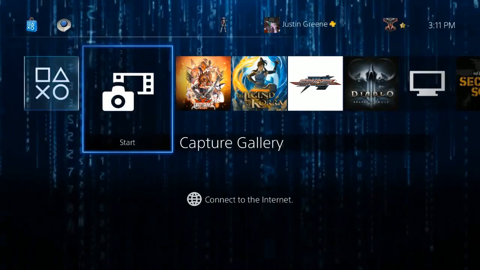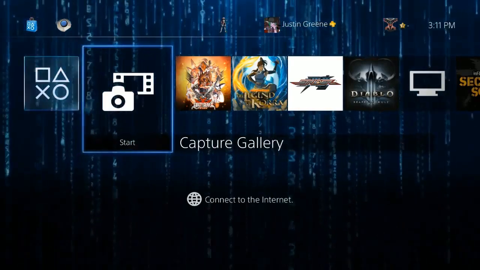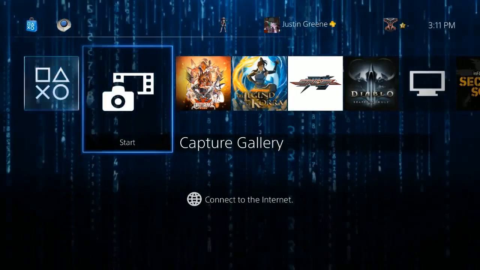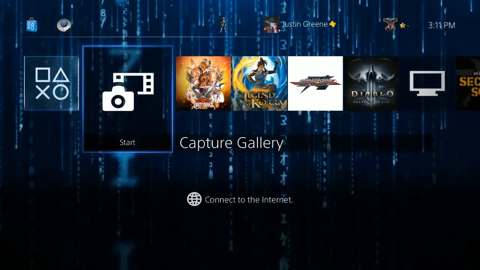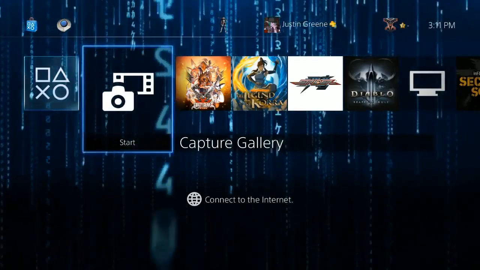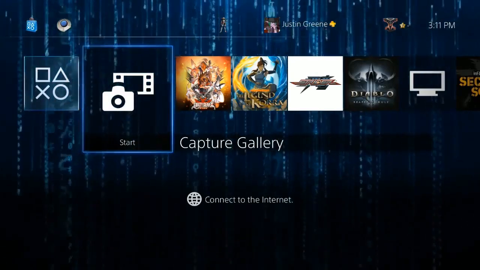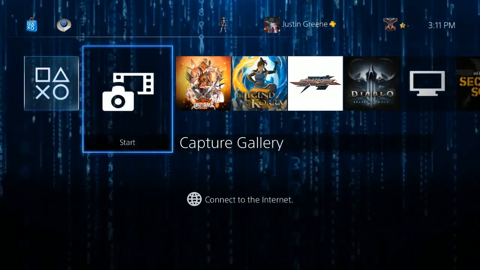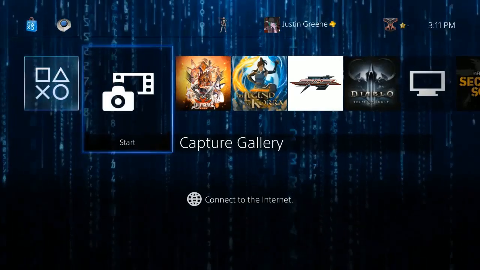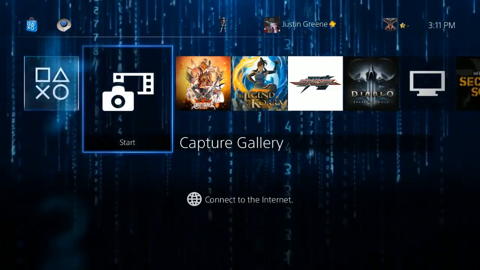All right, first caveat we're going to talk about is this is probably going to be the only tutorial that doesn't actually use SHAREfactory. The reason for that is because the share button does not record the PDM, or the PlayStation Dynamic Menu, the new XMB, as some people usually call it. That's to prevent you from accidentally giving away some of your own privacy, like your real name or your passwords. It makes sure you don't show off the keyboards and other things that would accidentally record things you probably don't want recorded.